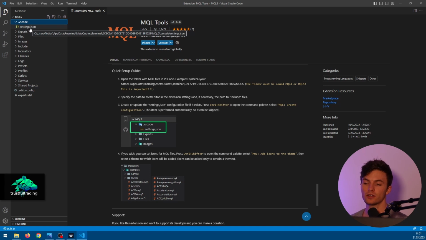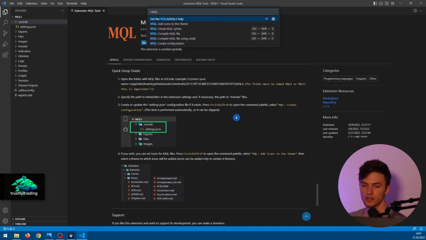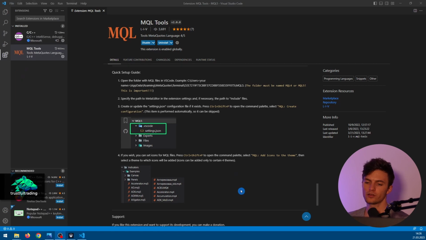If it's not there for you, you can press Ctrl, Shift, and P, type MQL and select Create Configuration. Then the folder should appear here. Okay, and that's basically all you need to do in order to be able to compile MQL files here in Visual Studio Code.